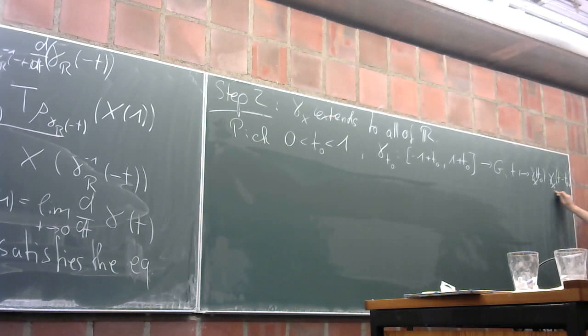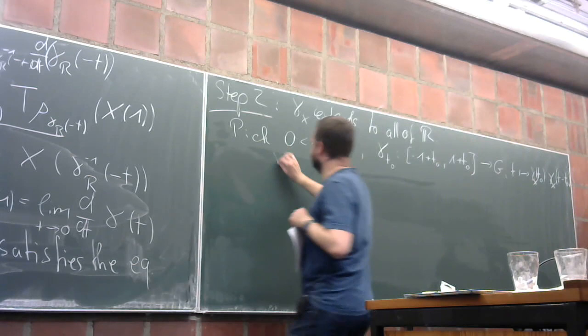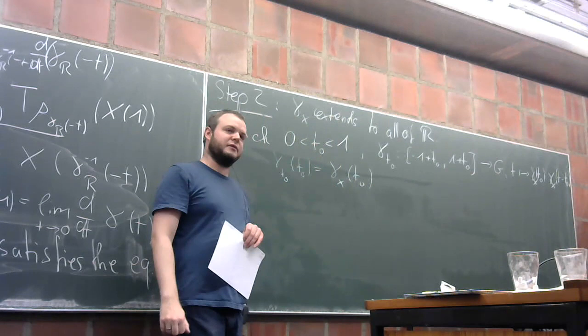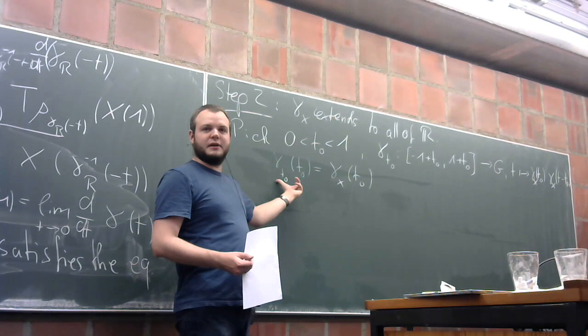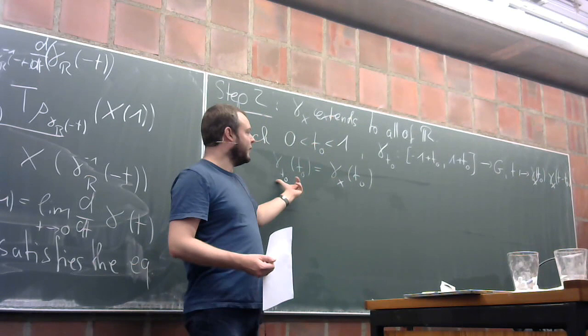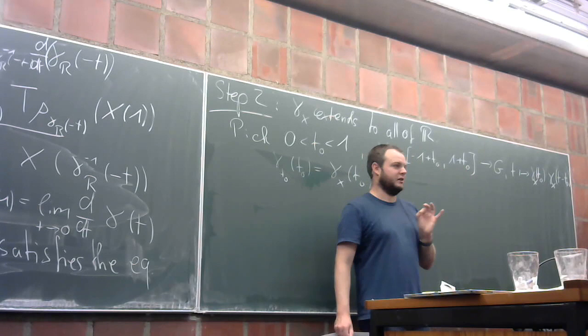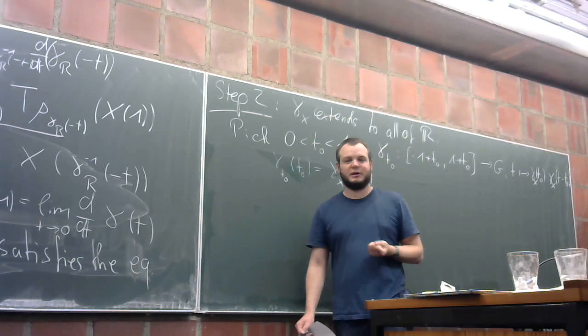So this new curve gamma t naught at t naught is gamma x of naught. So we have one point where the integral curves are the same. Now we'll show that also this one is an integral curve, and then by uniqueness of the solution, we know that on their common domain of definition, these two things need to be the same. I mean, the uniqueness of solution in our reading is the uniqueness of the Lie type equation solution, right? Usually you would just get this for free, but here we have to invoke the Lie type uniqueness.